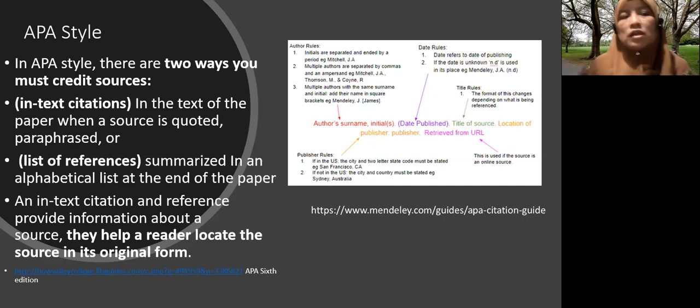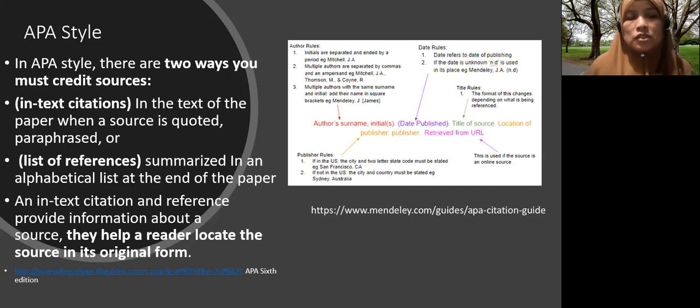So this is called in-text citations. Another form of citation is called references. I think you know this. These references are put at the end of your article. And in comparison to the in-text citation, references using APA style are far more detailed, far more comprehensive.